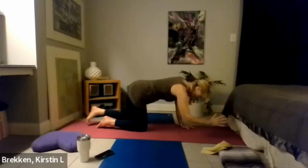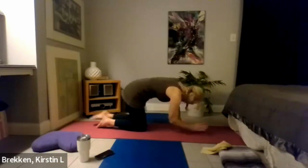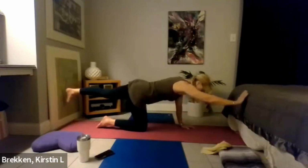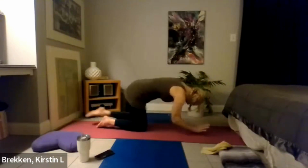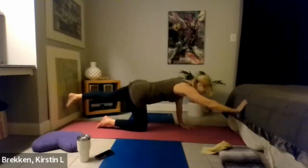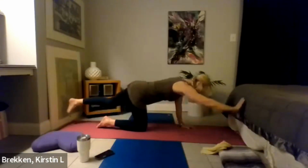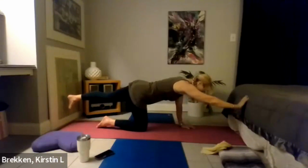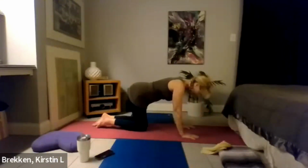And now the knee and the elbow come towards one another, and we can round, extend, and we're going to go 2 more times. Inhale, reach. Exhale. Inhale, reach. Exhale, bring it together. Inhale, reach and hold as you exhale. And bring the hand and the leg down.